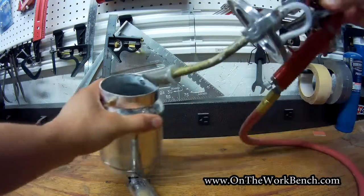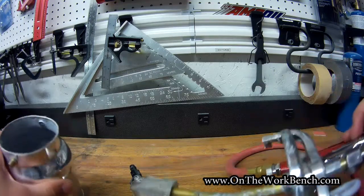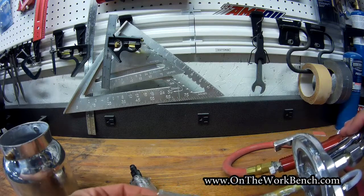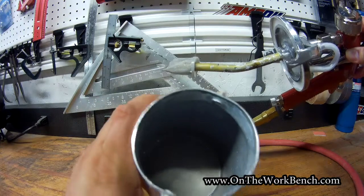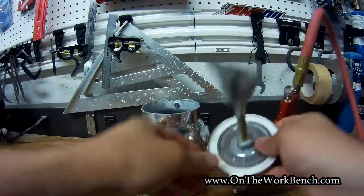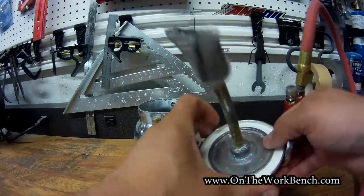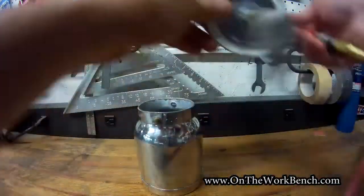When I take it apart, you can see how it gets a little dirty. I've tried to clean it as best I can. The screen comes apart, this piece comes off, so you can scrub it up and keep it clean. There's still some latex buildup in there since I've only used this with latex paint. The can has gotten slightly deformed, but it still seals well. I did have one issue where the rubber gasket popped off — that just got set right back down, very simple to fix. I also had to use a toothpick to open up the little vent hole to keep the siphoning going.